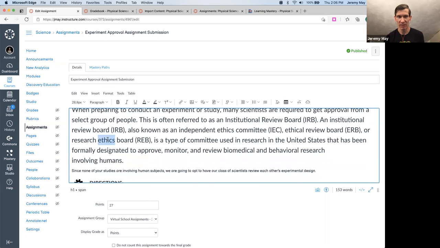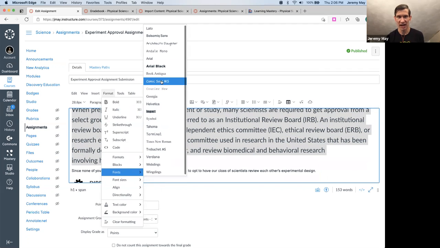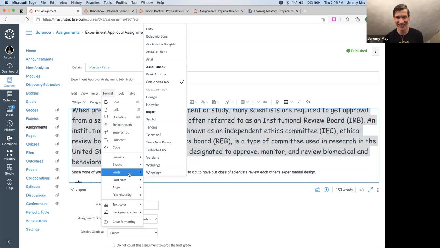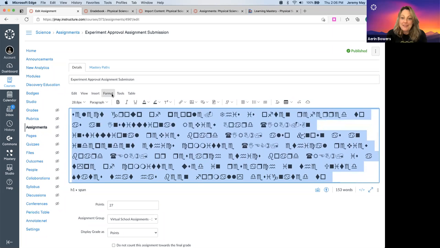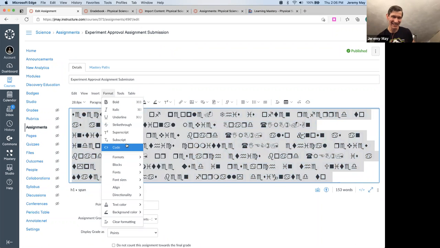If you want to go in and make mass changes to things, you can actually go in. We've got fonts now. The elementary teachers are happy because we have Comic Sans now. So you can do Wingdings. That's my favorite one. I love Wingdings as well. They're really easy to read. So some really neat things that you can do here.